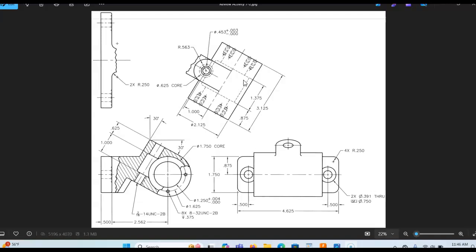Number 7, what geometric shape would describe the inclined hole in the right side view? So here is this inclined view. The geometric shape on that inclined hole is an ellipse. And this again is another reason for us having the auxiliary view, because it actually shows us the true size and true shape, and we can actually dimension that here so that you can see it in this particular drawing in the auxiliary view.